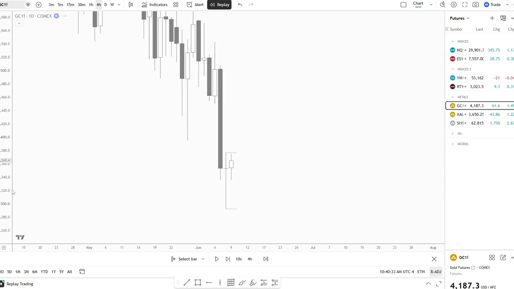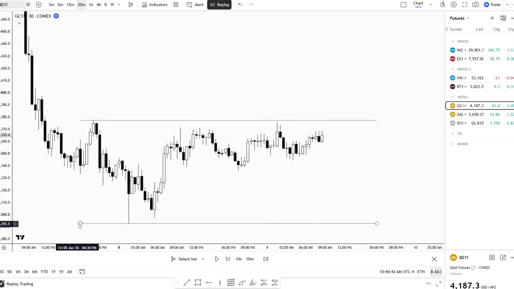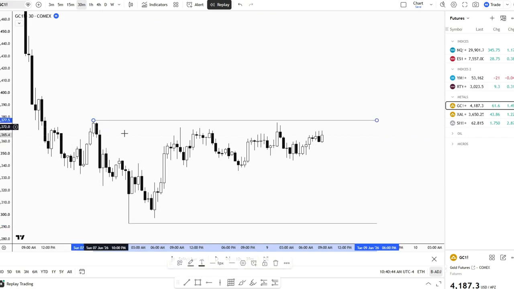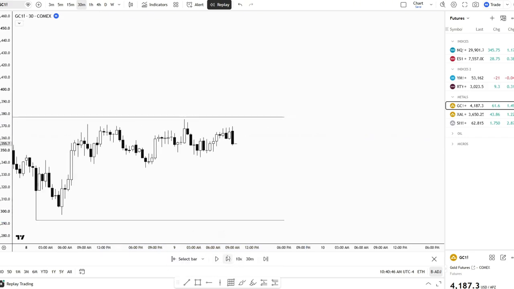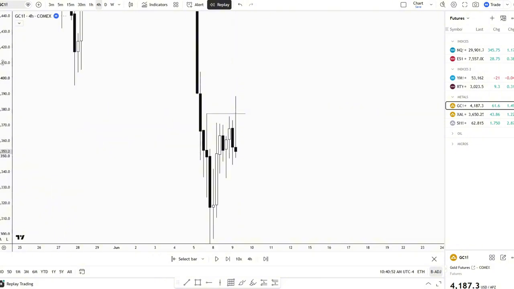So if we head down to the 4-hour chart, you guys can see that we have just this consolidation and we have these failure swings above. So if we head down to the 30-minute time frame to see what happens whenever we engage with this high up here, let's play this out. And you guys can see right here, whenever we tag this high, we close this C2 candle. So let's head back out to the 4-hour chart.